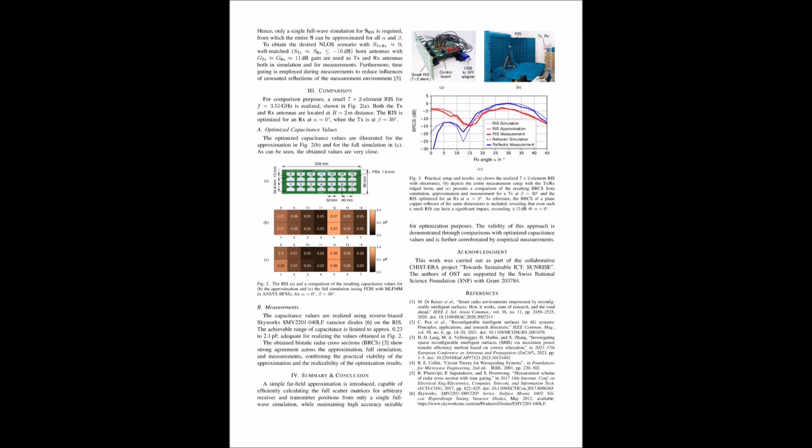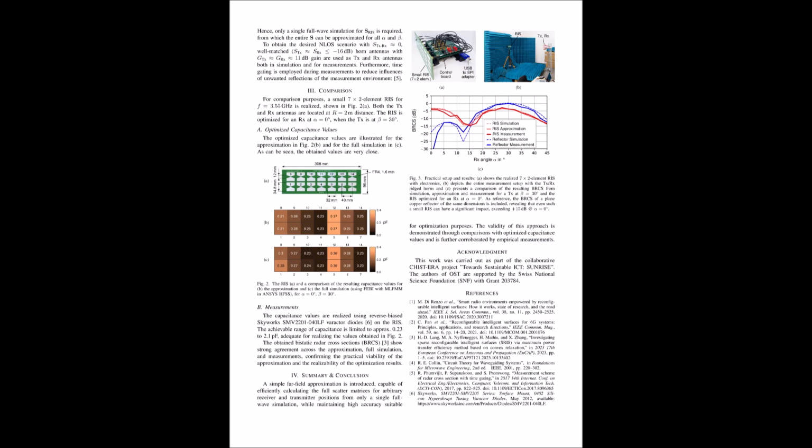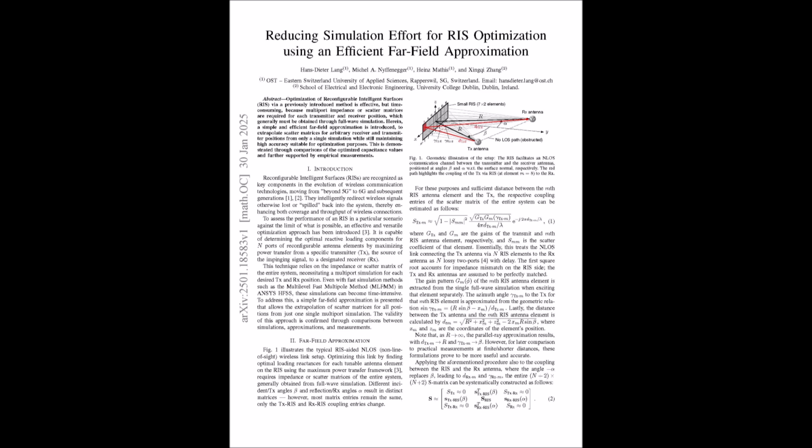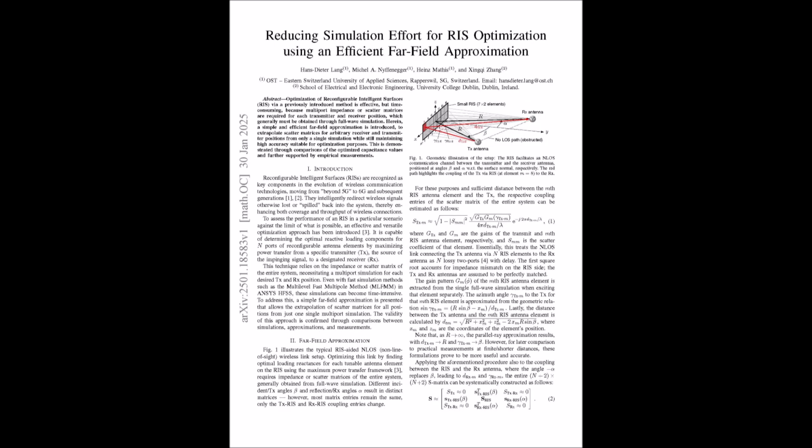It did. They measured the bistatic radar cross-section, which basically tells you how well the RIS reflects the signal in the desired direction. Okay, and the results? The results are shown in figure 3c in their paper. And it's really remarkable. Those BRCS curves from their approximation method, the full simulation, and the actual measurements from their physical RIS are all incredibly close. No way. So not only was their approximation accurate compared to the simulation, but it also matched the real-world performance of their physical RIS. Precisely. And that's a really strong validation of their entire approach.